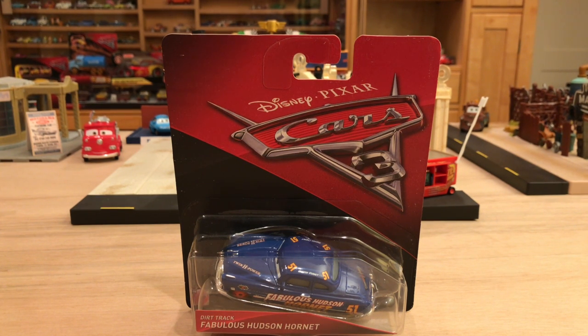I mean, Cars 3 is coming out very soon in theaters for a lot of different countries, so Mattel will definitely want as much product in the stores as humanly possible.